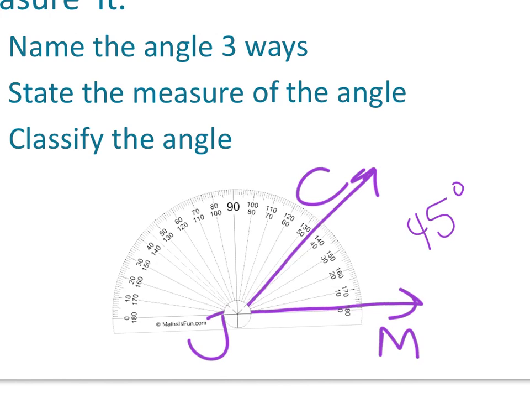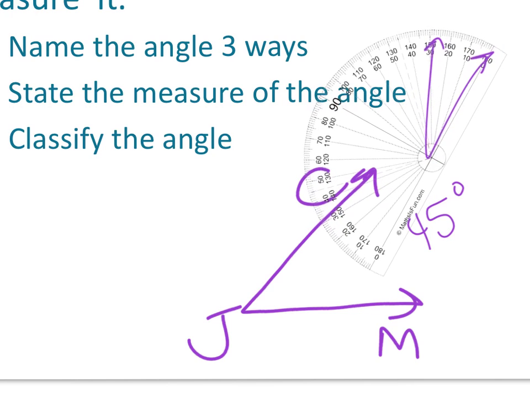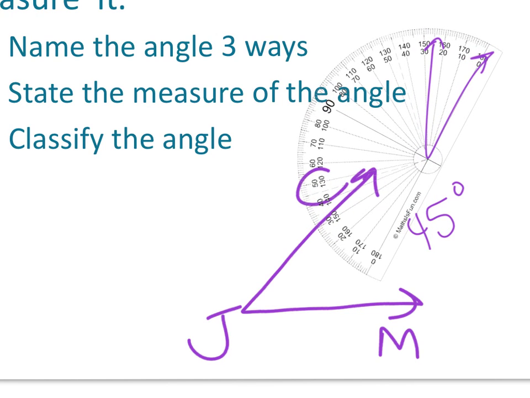If you don't have an angle that's flat on the bottom like mine is, like say it's turned this way, then in Notability you can't rotate the protractor, but in EduCreations you can. In Explain Everything, I think you can too. So Notability is not the only place, but it's not as easy to drag it and rotate it. If you have a protractor at home, you can use it. If you want to use the ones here, you can use it. If not, then you can use it that way.